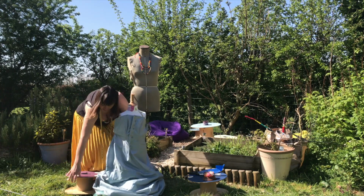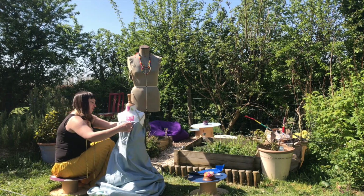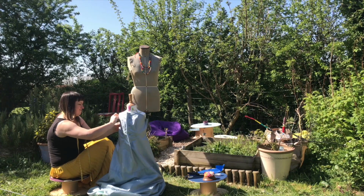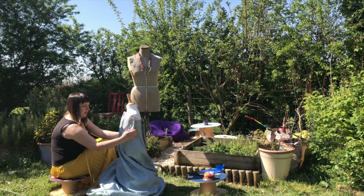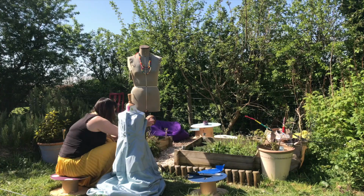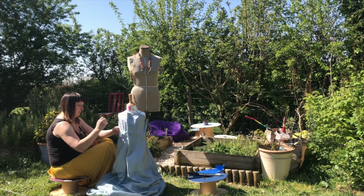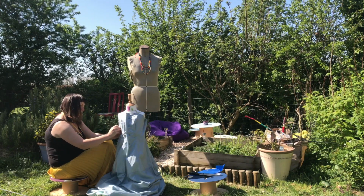It's helpful to do it on a mannequin. I'm used to working with mannequins, but if you haven't got one, you use the child that it is for. So you would just put it on them, obviously making sure that you don't pin into them. You can do it directly onto the person. It's trickier if you're doing an alteration for yourself to pin while you're wearing it, but if you have the garment turned inside out, you can do it quite easily on somebody else, or you can get somebody else to do the same for you.